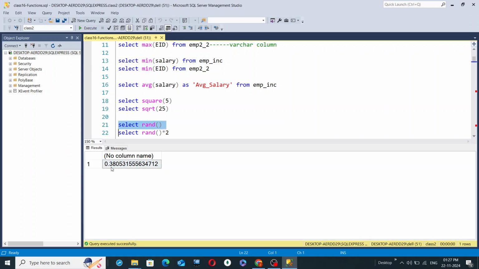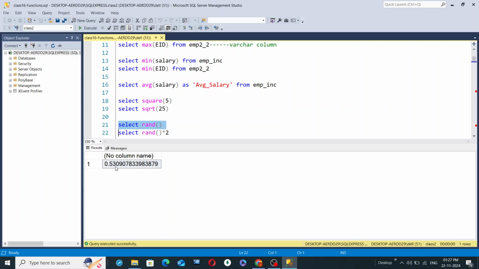You see 0.38. It stays selected. Now hit the execute button again. Another new random number will be displayed, which is 0.3917. It's different from the previous random value. Line number 21 stays selected. I hit the execute button again. Another new random number will be displayed. This time it is 0.53, which is different from 0.39. So that is the purpose of rand function. This will basically generate random numbers. It will generate a random number every time.